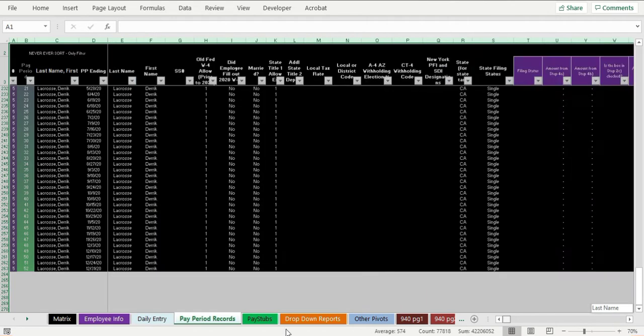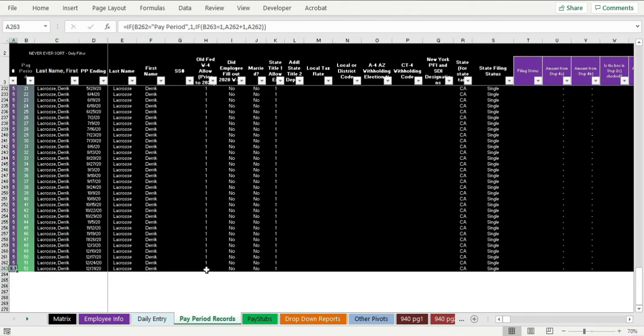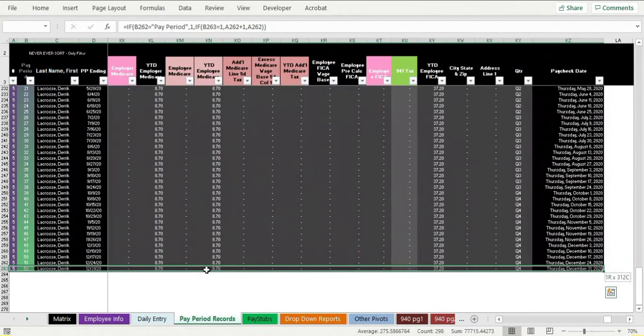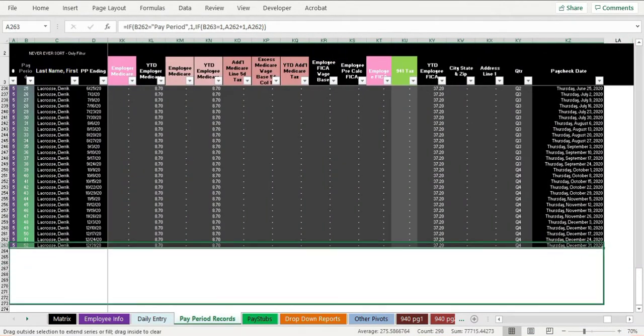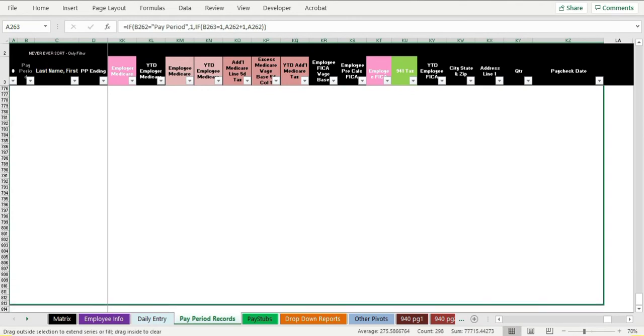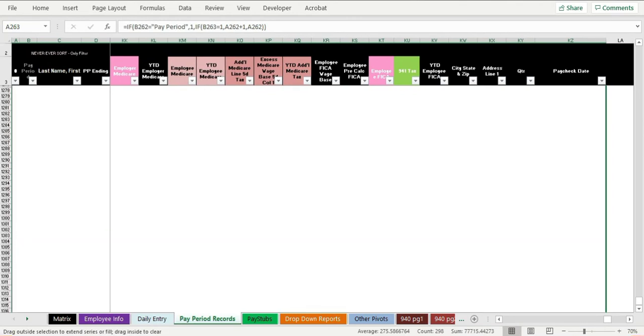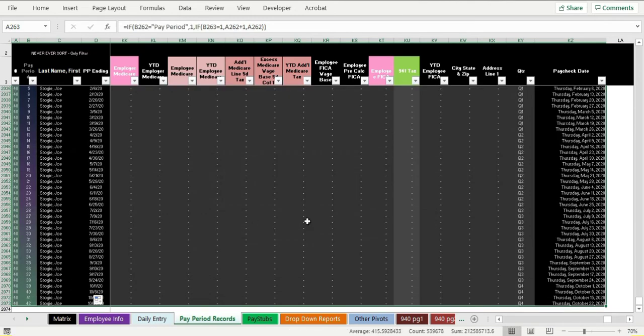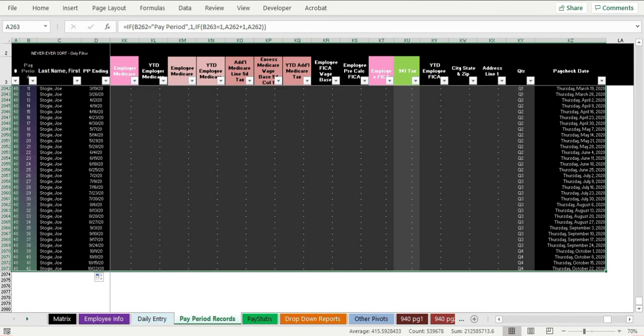But here's the interesting part. So like I was just saying, oh, well, I just forgot to add all these other people. Watch how easy it's going to be to add as many people as we want. We're going to pull down, we're going to guess. I'm not doing the math right now, but I'm just going to keep going down. And we'll see where we are. And, massive amount of processing going on here. We're just like doing thousands of calculations. We're up to employee 40, so we're not quite there yet.